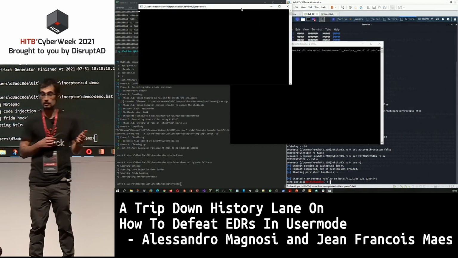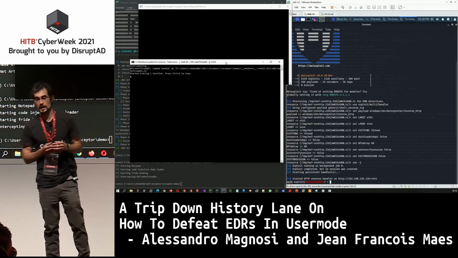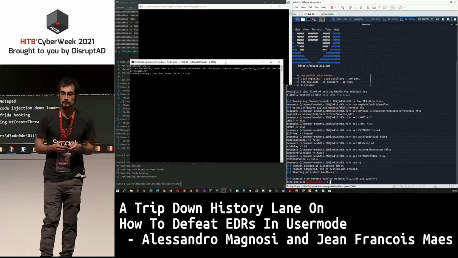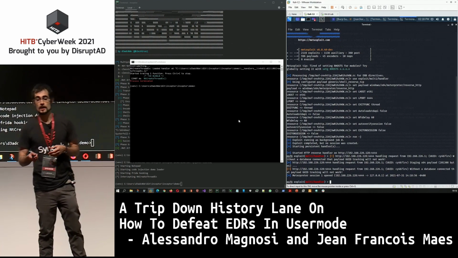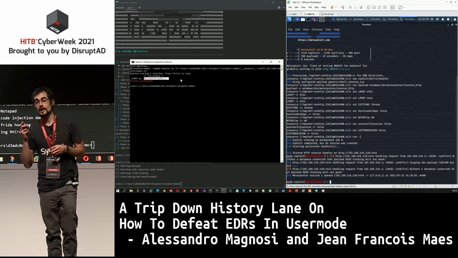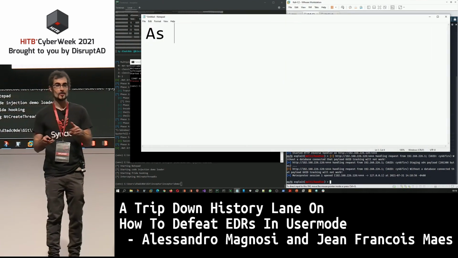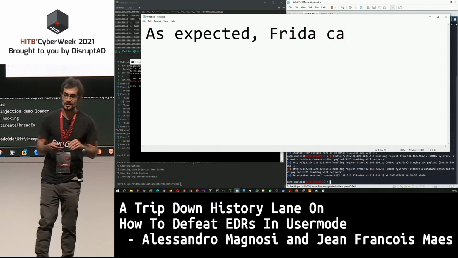So now we're just using Frida, which is not an EDR, of course, but it's still doing the same thing that the EDR does. It installs hooks on the function that we want to hook, and as you can see, the payload executes. We have a shell, but we are detected. So an EDR doing the same thing will just say, "What are you doing? You're creating a thread. I'll stop you."